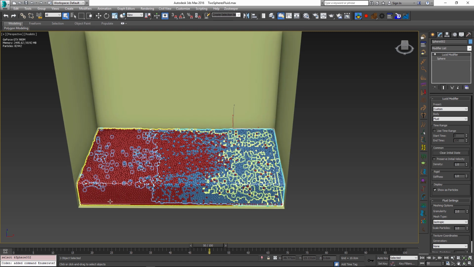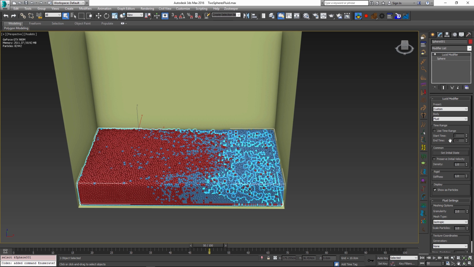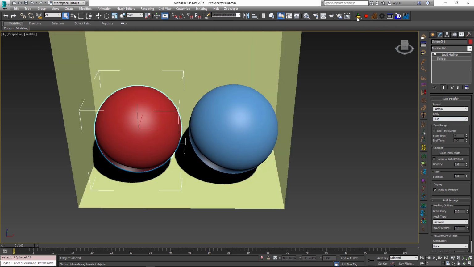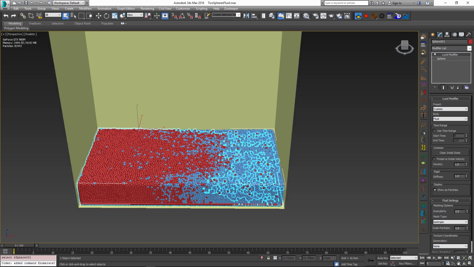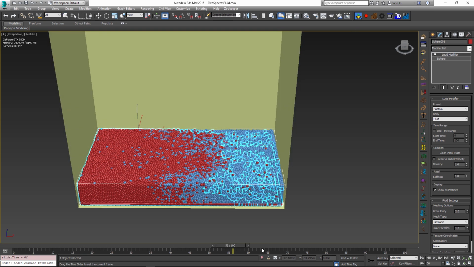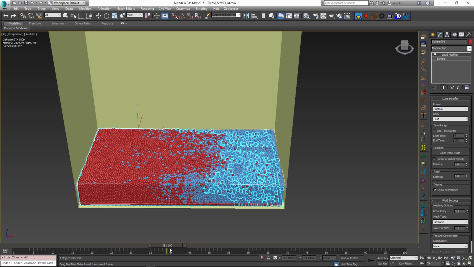For my first sphere, I'm also going to go back, and first I will clear the previous initial state. You can clear the state even if you go out of the simulation, but you can only set the state while you are inside the simulation, and this can be any kind of simulation: locked, live, or, as we have here, incremental. So I'm just going to set again the initial state, and if I exit the simulation and restart, we can see that the spheres are back into this state where they're already settled down, and we don't really need to do this scrubbing again to get them to settle.